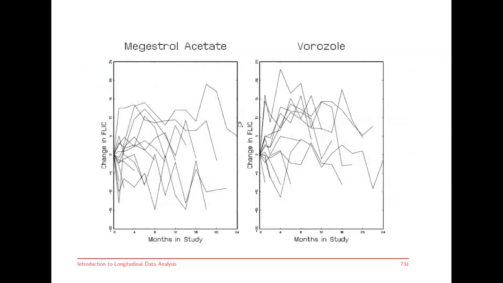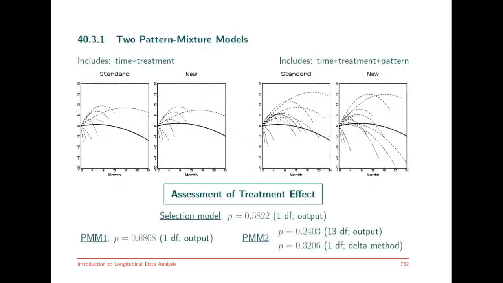Now, we switch to pattern mixture models, and here we have the average profiles in each one of the two groups, and they're like spidery. But if we build a model for it, we kind of see a more interpretable picture. What that picture says is, for each of the patterns, if you increase, you're fine, but the moment you reach a plateau and start to go down, that's usually the beginning of the end. Again, that's what we would expect, as long as patients are proving they stay in the study.